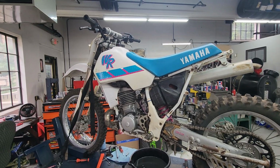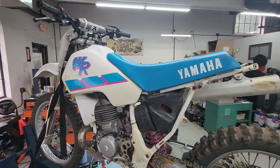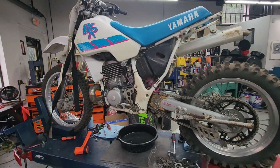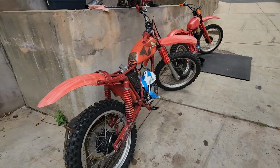Next one up is this WR500. We're gonna completely go through this. This is an all original seat cover, wheels, decals, everything. We're gonna go right through this, make this one look new too. Got some Elsinore madness going on.